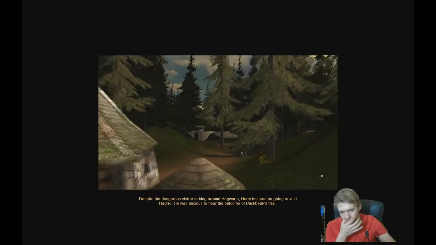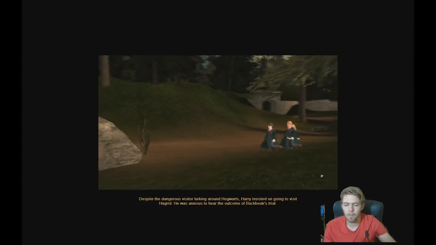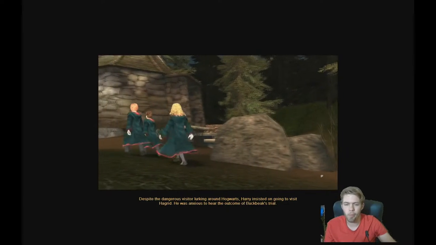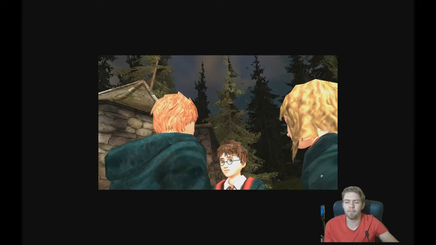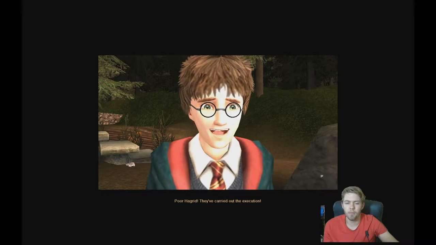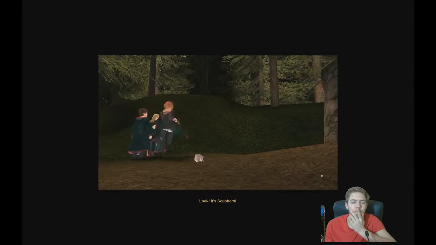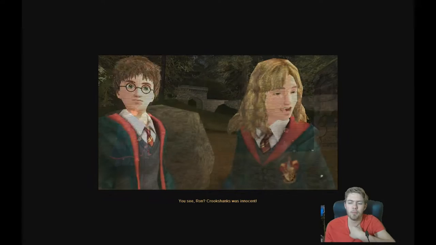Despite the dangerous visitor lurking around Hogwarts, Harry insisted on going to visit Hagrid. He was anxious to hear the outcome of Buckbeak's trial. Well, that's the outcome. Poor Buckbeak! Poor Hagrid. They've carried out the execution. Look! It's Scabbers! You see, Ron? Crookshanks was innocent!